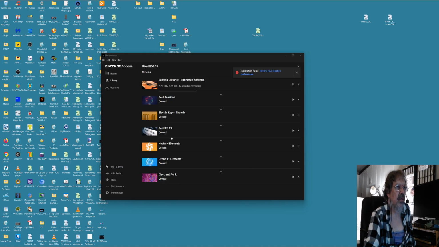And you see all these other ones in queue. So I clicked on that and it brought me to this window. And the studio drummer is already installed. It's not showing it because it only stays up on the screen once it's installed, and then it's removed because it's installed. So it's working. And that's how you get around it on Windows.